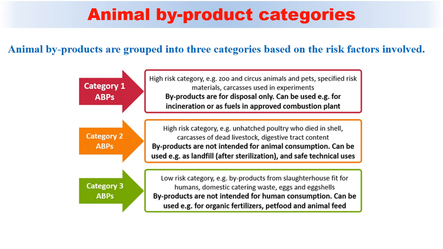These byproducts are not intended for human consumption, and can be used for organic fertilizers, pet food and animal feed. But exactly this is not applicable to Indian conditions. In Indian conditions, we have a vast resource of byproducts. Naturally, a large number of animals die of natural causes. If these animals are collected quickly and processed by rendering, then all the byproducts or the whole carcass processed can be used for pet foods.